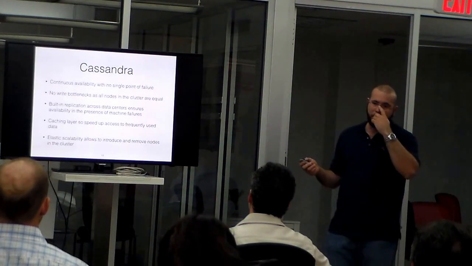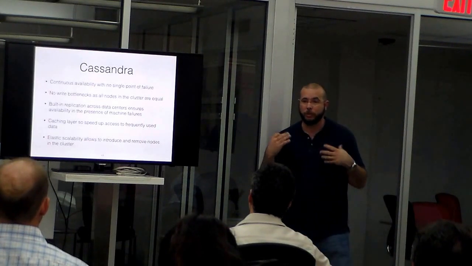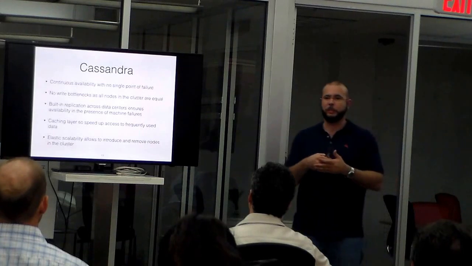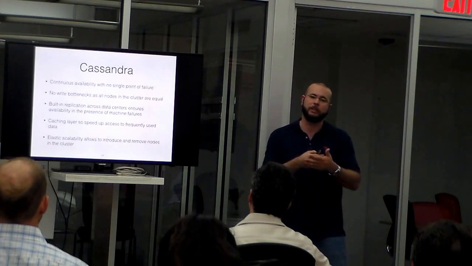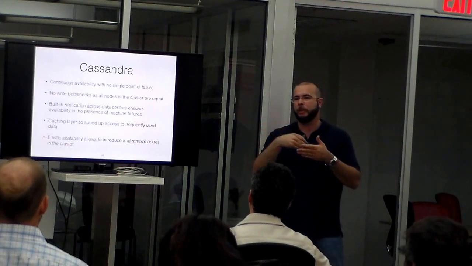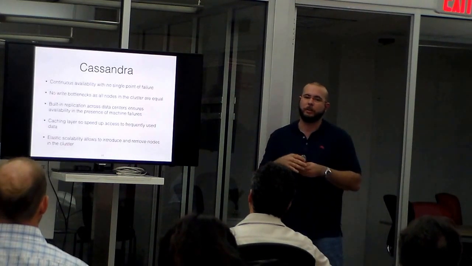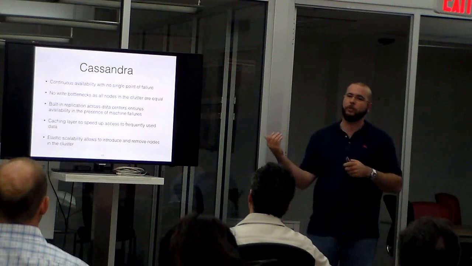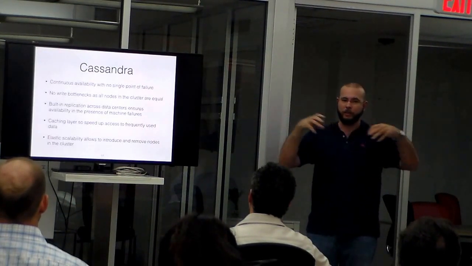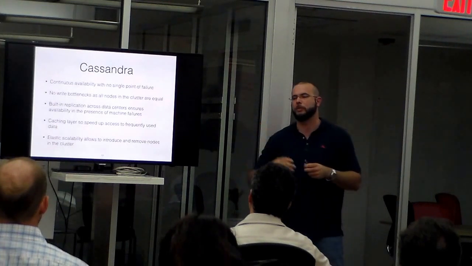Elastic scalability means that you can add or remove nodes to the cluster while your application is running. They have a metrics system to measure the application. If you start seeing your queries taking longer because of a spike in usage, you can build a mechanism to add nodes to your cluster, and the system will automatically distribute the data, your load will go down, and your performance will improve.